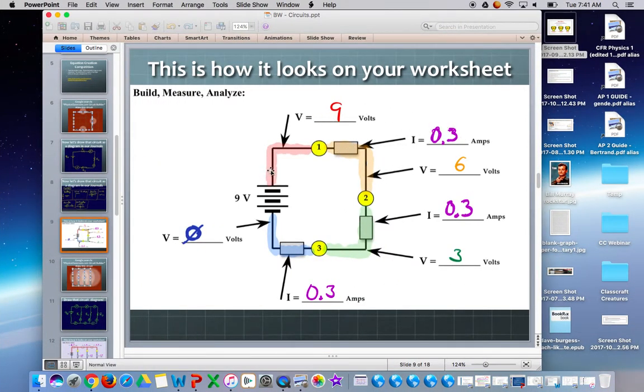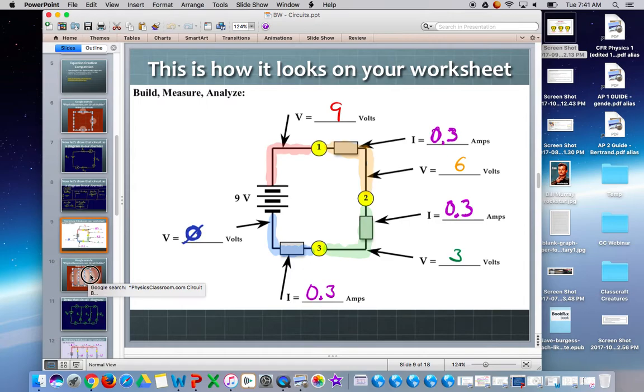And then all the voltages were at 9 along here, dropped to 6 in this orange area, dropped to 3 in the green area, dropped to 0 in the blue area. We are color coding the circuit here to show warm colors indicate high voltage, and then they cool off as the energy cools off to 0, where blue is going to be 0 volts.